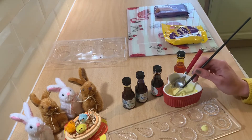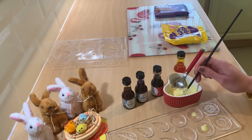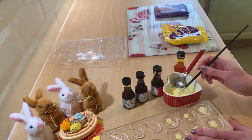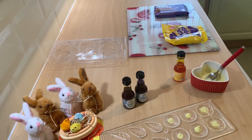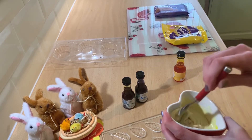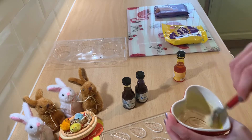I'm just going to very carefully transfer a little bit of the yellow onto my paintbrush and dab a little bit into the centre of each flower. Because I've still got a lot of chocolate, I'm going to add a tiny little bit of the red food colouring to the same one. Just a tiny bit of colour — so that's changing it into a nice little pinky colour.